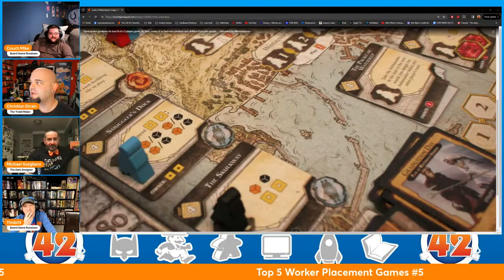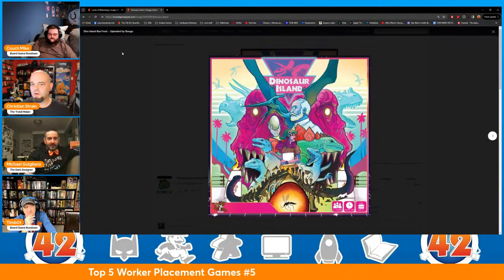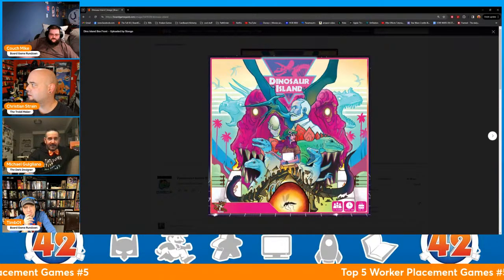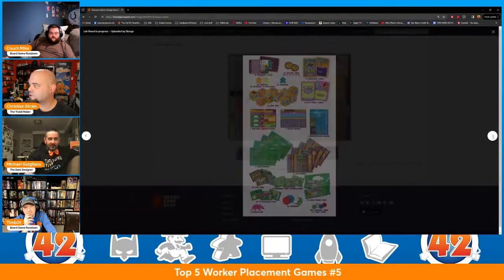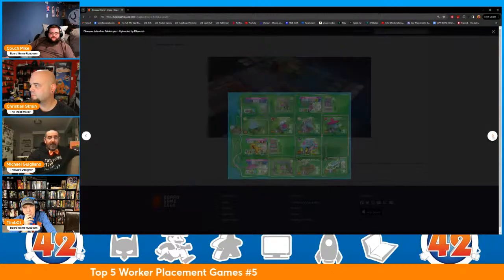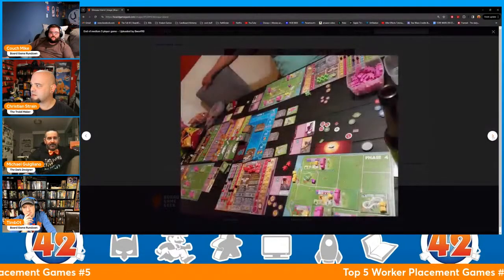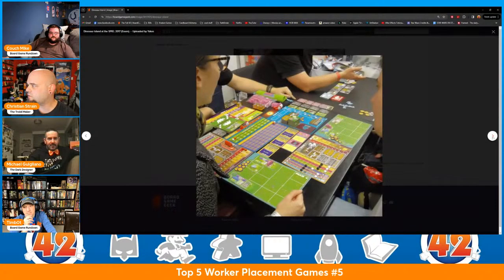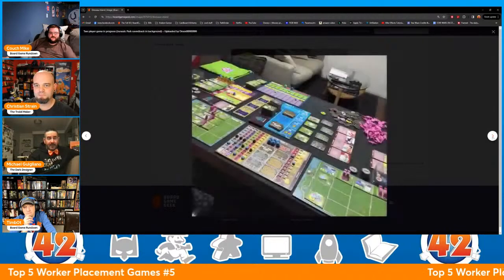Number 5 is Dinosaur Island. Wow. I didn't expect this. I mean, there is a big portion of it that's worker placement, right? Yeah. I just didn't expect this to be on your list. Really? Because I think it was on one of my lists 3 times ago, something like that. I like this game a lot. Yeah, it's a really good game.